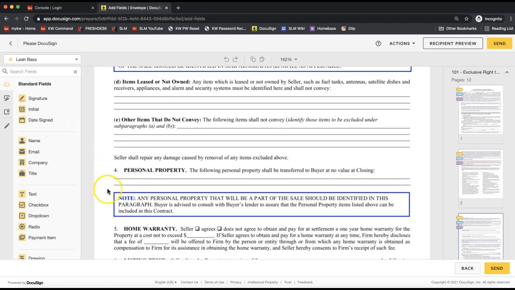Okay, so what I'm going to do is I'll go ahead and select the text box option on the left-hand side. All right, but first it's selected my name on the top as the agent. So first I'm going to change that to one of my clients. And when I change it to one of my clients, I'll notice all these fields change color here. And I'll talk a little more about that. But let's go ahead and click the text box option on the left-hand side. Line that up on your form wherever you want it to sit and click to drop it.